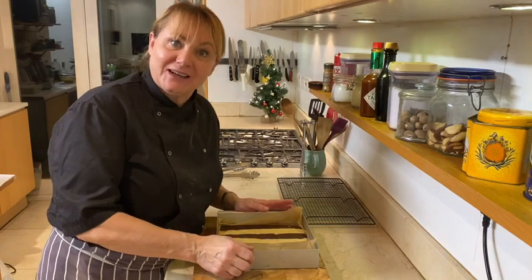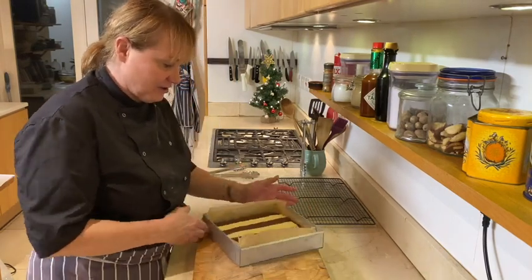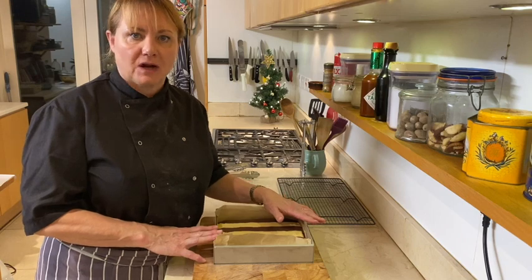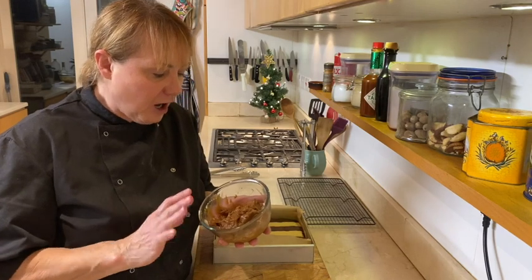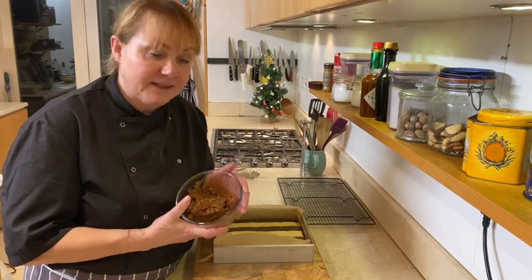Our shortbread is out of the oven and I'm really happy with it. I hope you can see the stripes. And I just wanted to talk you through the other ingredients for our Millionaire's shortbread. So this is a condensed milk caramel. You can buy this in a tin in the supermarket. I made this one myself.